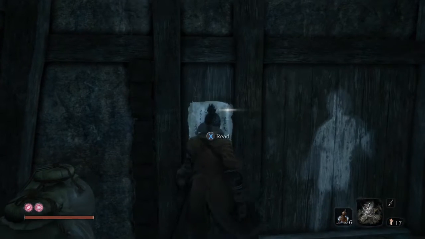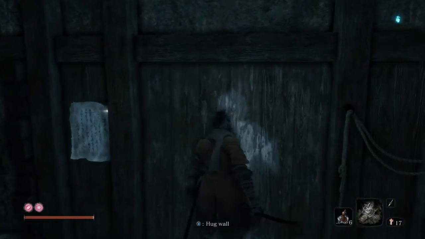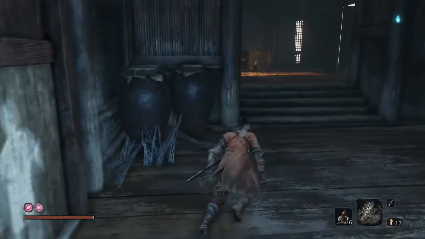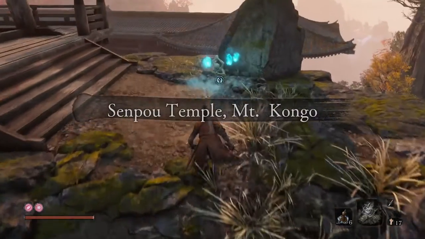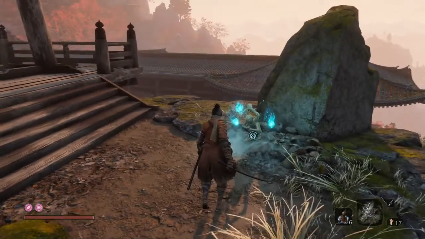Let's see, what does this say? Shinobi escape route leads to Demon Bell. Okay. Anyway, we will, like I said, we'll probably be coming back in the future. So we're going to come on up here. Since there's only limited, maybe I have two divine confettis right now. We're not going to fight the headless boss till later when we're stronger and have more divine confettis.